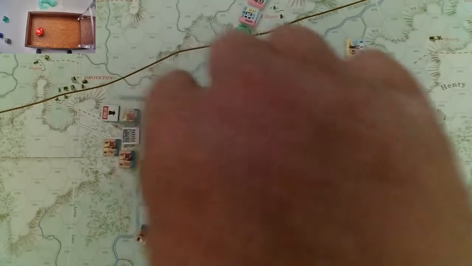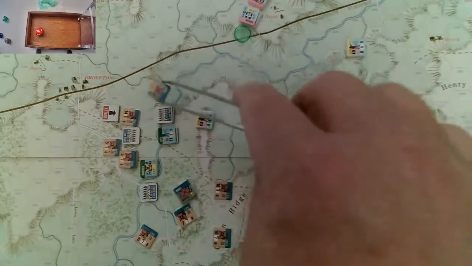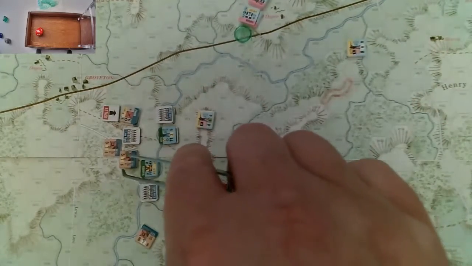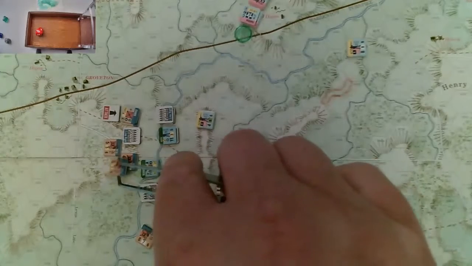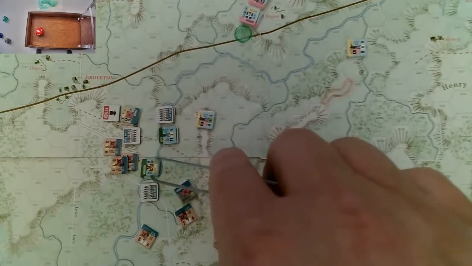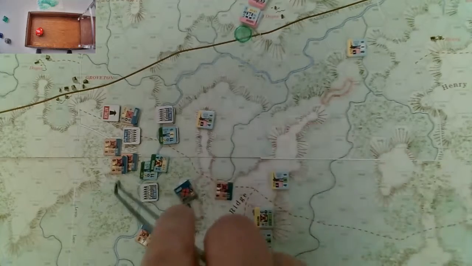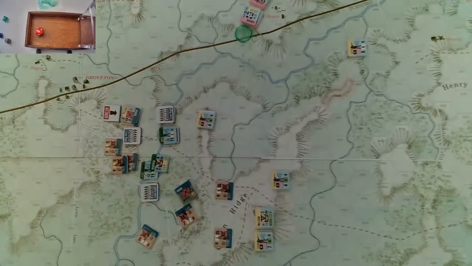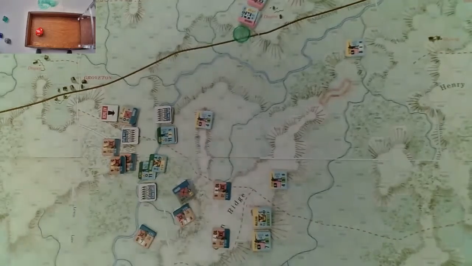He just stays right there, or I should say, the regiment there. Now we come down over here, and we've got a couple of shots over here. First off, we'll do the 17th South Carolina, excuse me.